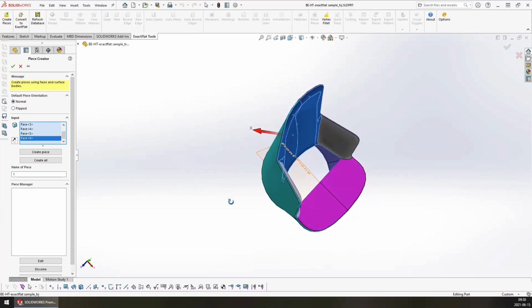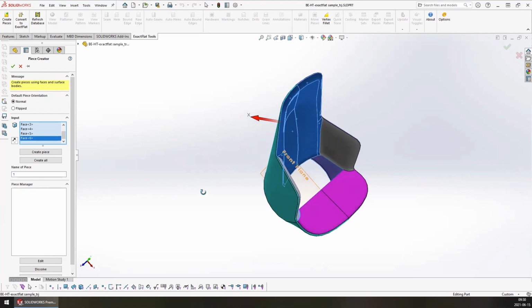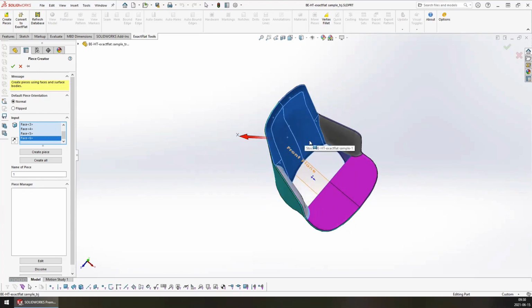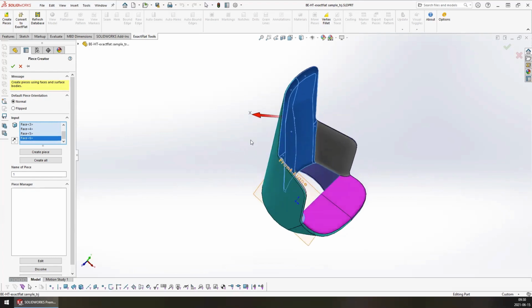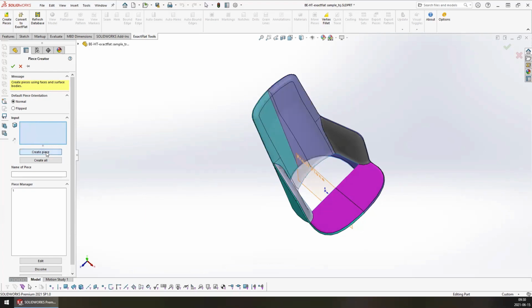As we start picking faces, we're going to notice there is a red arrow emanating from the pattern pieces. This red arrow indicates the facing up direction of your pattern piece. So if this fabric were to be laying down on a cutting table, this red arrow would be pointing up towards the ceiling. Because this is the finished side of the pattern piece, this is the side that we actually want facing up towards the ceiling. So all we do is click on the red arrow, and that will flip the orientation of the pattern piece.